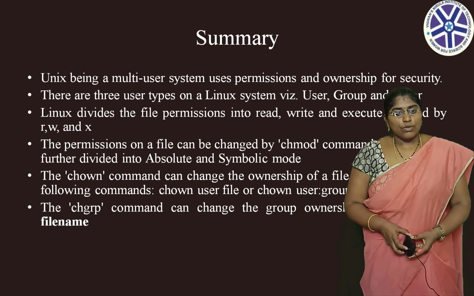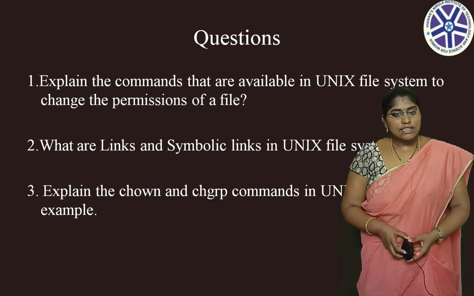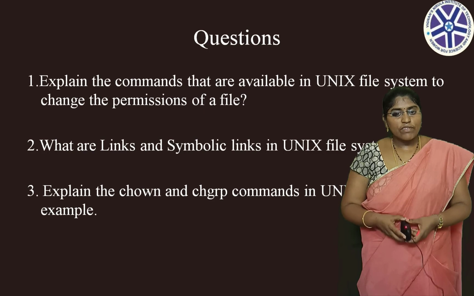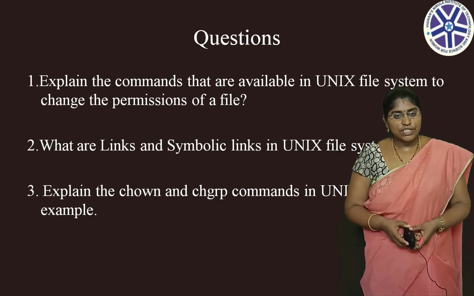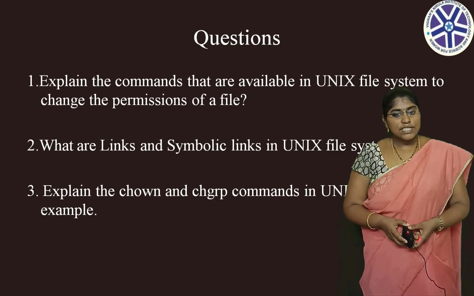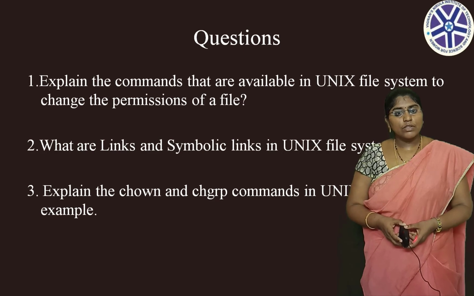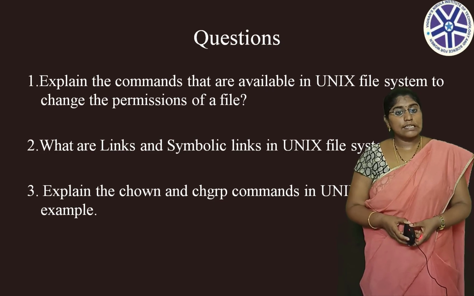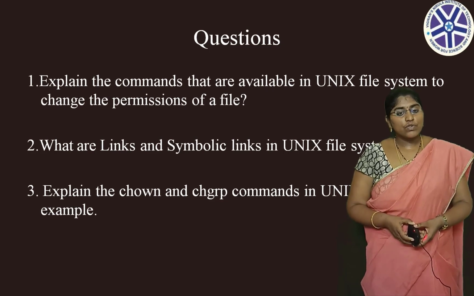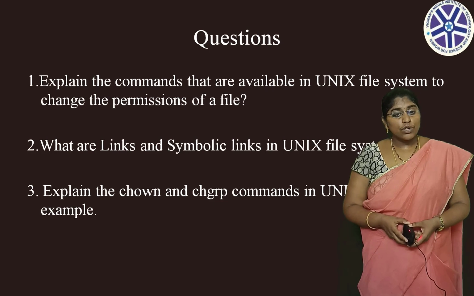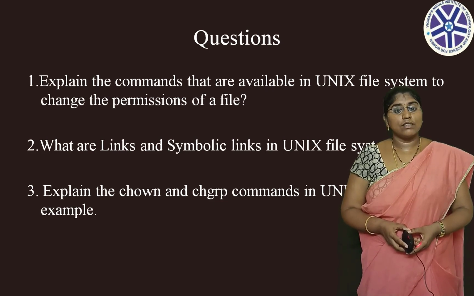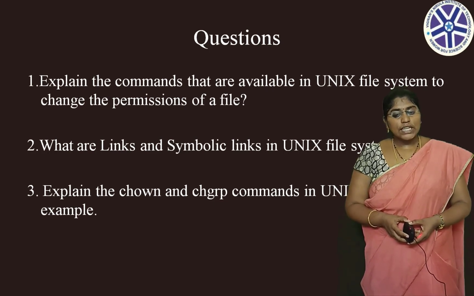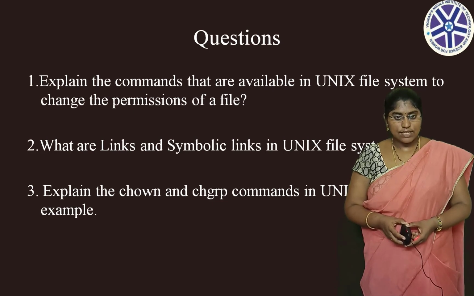Okay, after listening to this lecture, to evaluate yourself, use these questions. The first question is: explain the commands available in the Unix file system to change the file permissions of a Unix file. The next question is: what are links and symbolic links in Unix file systems? And the third question is: explain the chown and chgrp commands in Unix with an example. These are the three important questions related to this session.